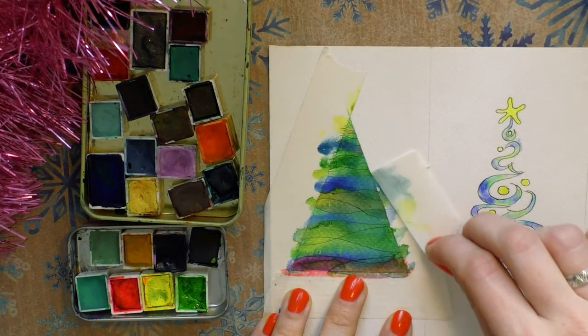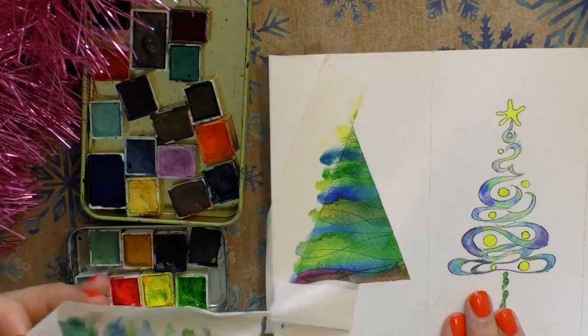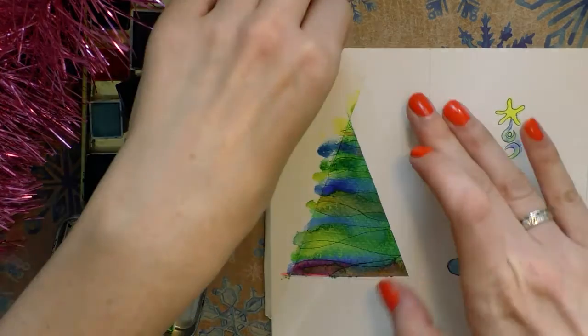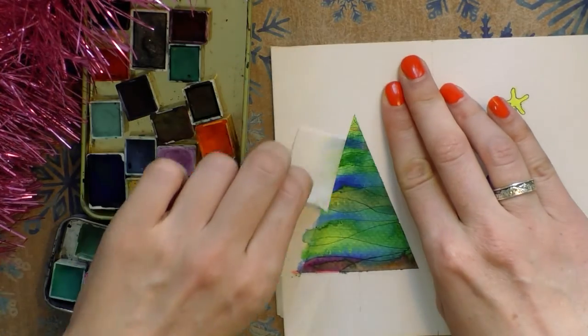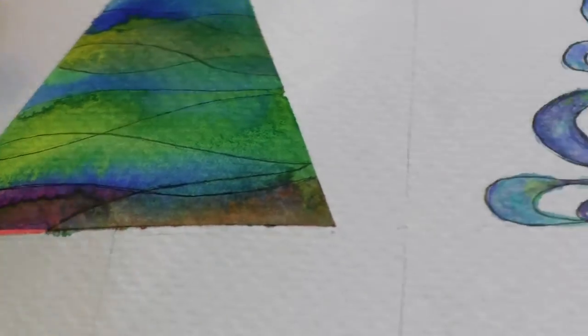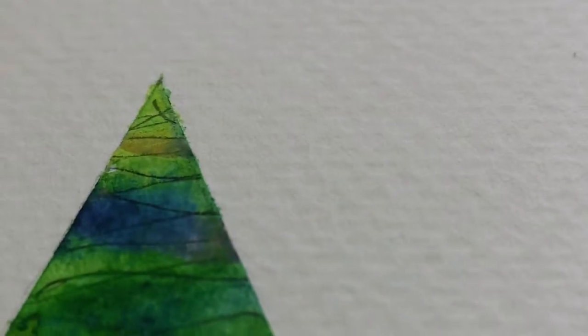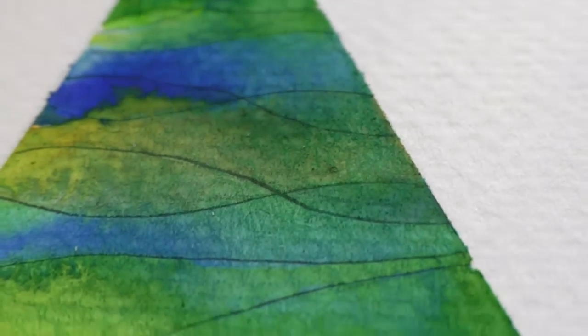I made it only when it's dry. I'm taking off the washi tape like this very carefully, and you know, I like the result. It looks really nice. Look at this. It is bright with different colors. It's a nice fir tree.